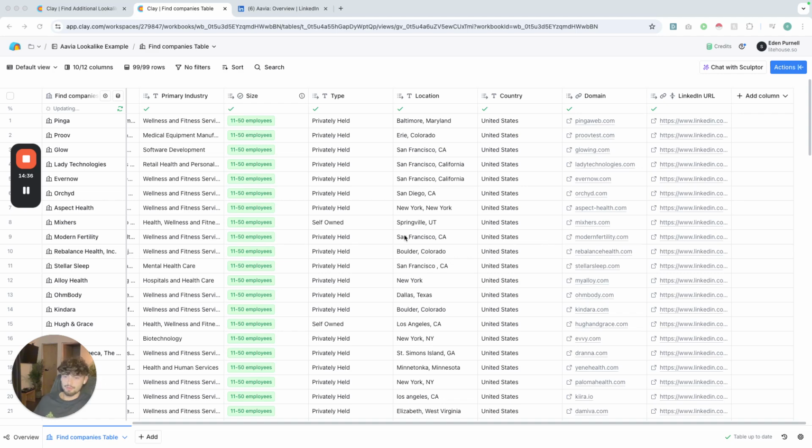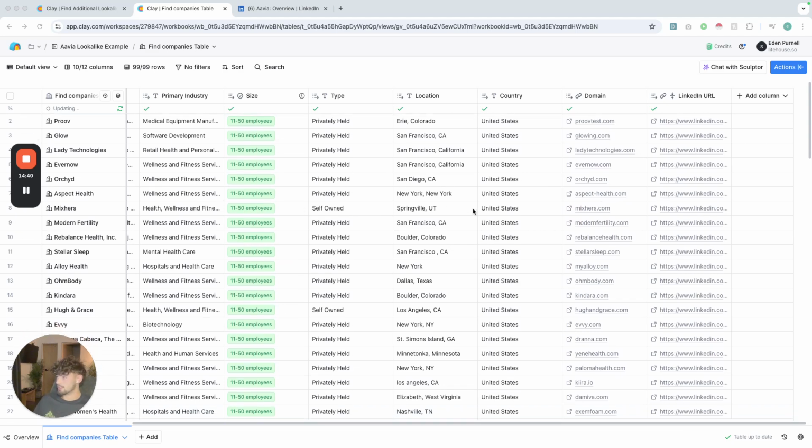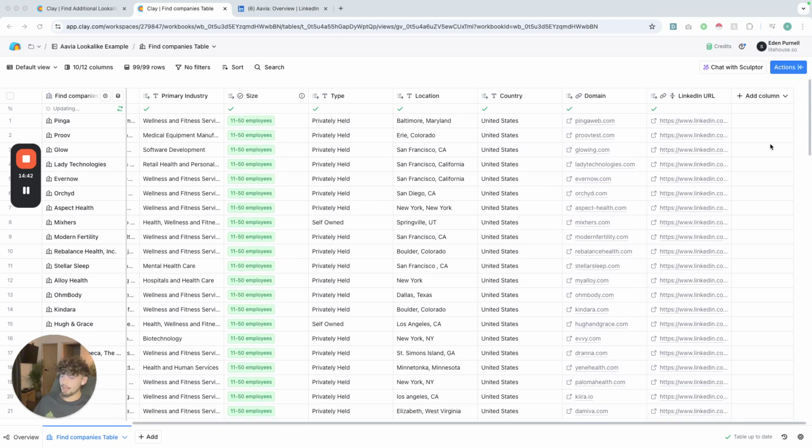The way that I'll do that is I have AI write a description of each of these companies and then compare it against the description of Avia to find similarities and check that they are similar enough for outreach. And once we've confirmed that they are a lookalike, then we can mess around with all the personalization and finding the people to actually reach out to for these companies.